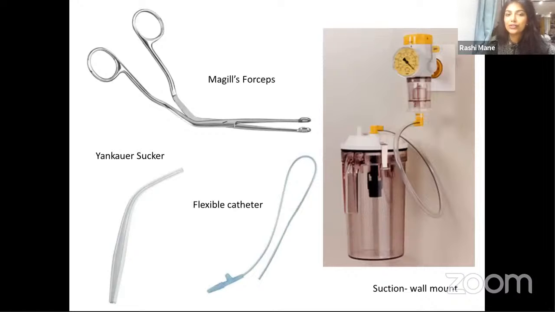So this is just a picture for you to know. The Yankauer sucker is what we usually use, and I'm sure you've come across that if you've done some clinical work. The flexible catheter essentially works as a suction. You would usually see this in tracheostomy patients. A tracheostomy is basically a stoma at the trachea, so you go directly to the airway, and this will be able to clear up any mucus plugs, because that's usually their cause of airway obstruction. McGill's forceps are these special forceps that have that curvature that can go down to the back of your throat if necessary to pick it out. And this is just the suction wall mount that you would usually see. You'd put your tubing for your suction on this area.